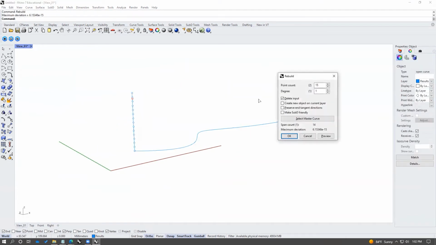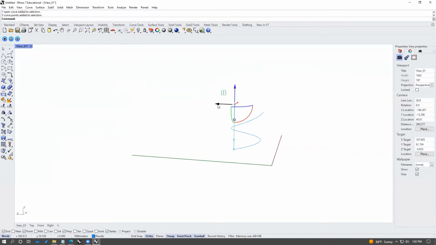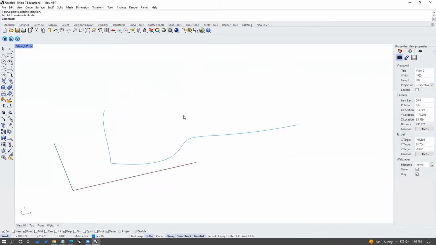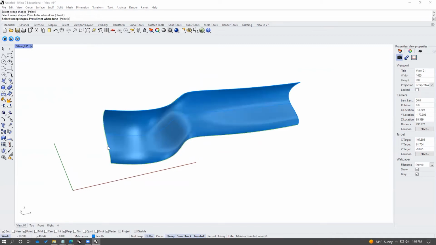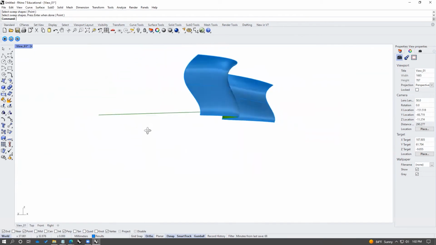If we type rebuild on that sectional profile, use a degree 3 and then 5 control points, hit OK, we can then add curvature to this sectional profile. And then when we type sweep 1, we can select the rail, the sectional profile, and we now have a doubly curved geometry.